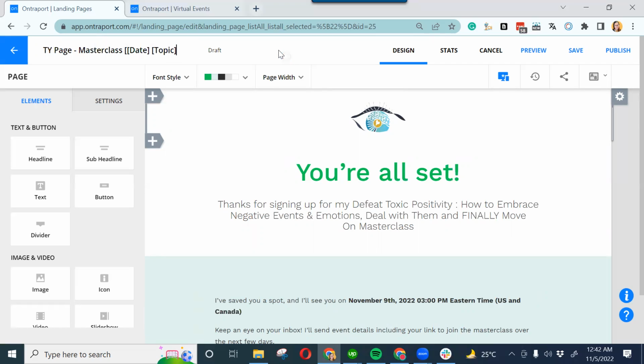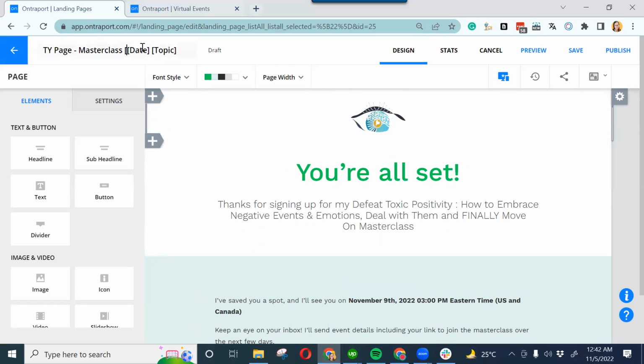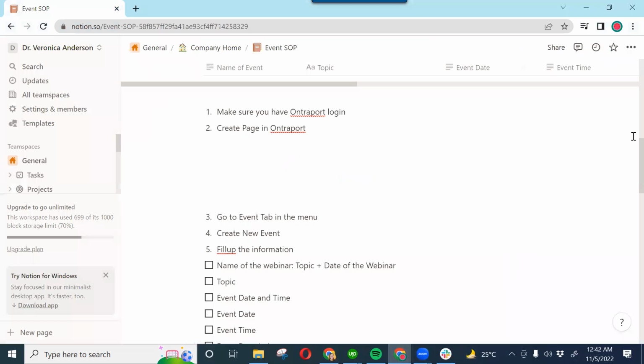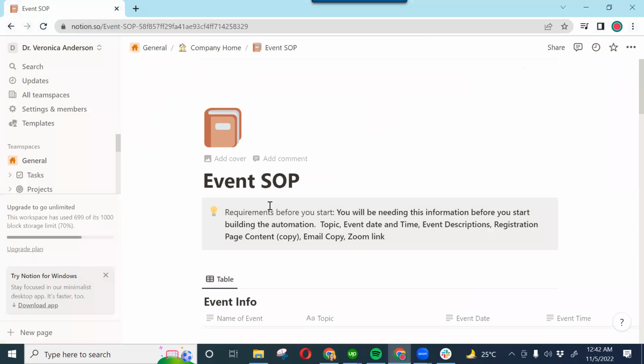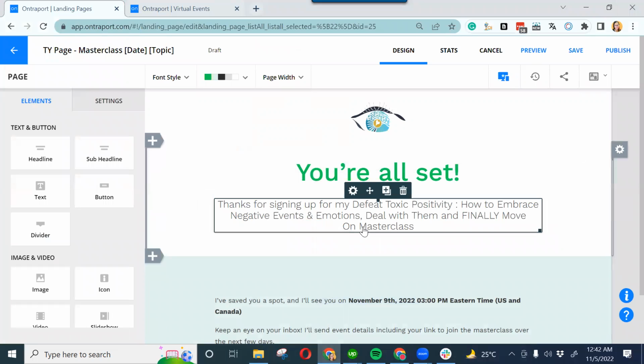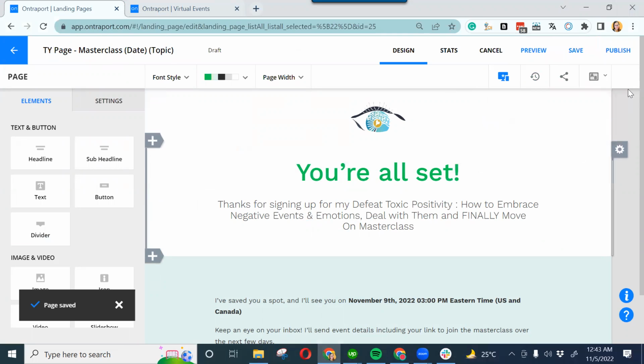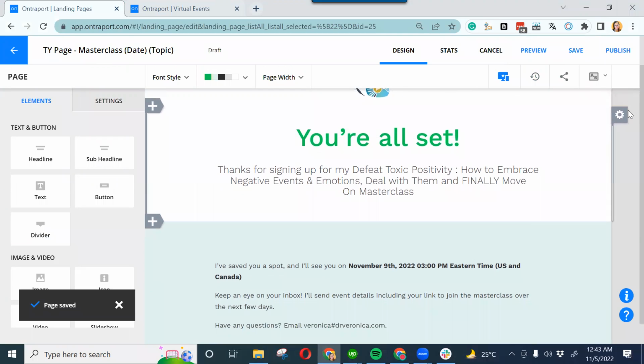You should have the topic information, which I mentioned a while ago that you have to get before you start the process. In this standard operating procedure, I mentioned that before you start, you will need to have all this information so that you just have to copy and paste everything right here. So you already have the thank you page, and I prefer to edit this one because this is very easy.